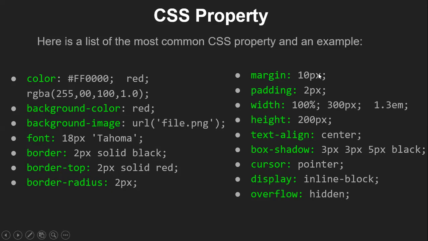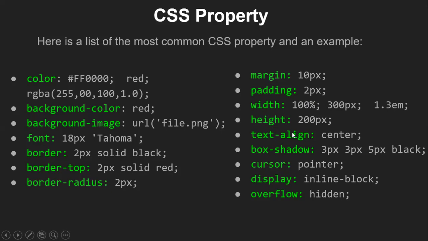Then you can give it a margin, padding. Now, margin and padding are two things that used to confuse students learning web development. So in this webinar, I'm going to simplify how you can understand margin and padding in a way that you will easily comprehend. Width, we can also change the width of an element by specifying it in any units like percentage, pixels, or EM. We can also change heights.